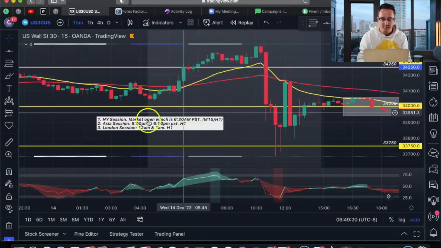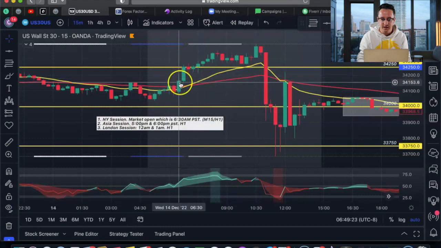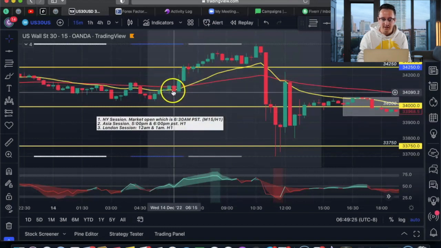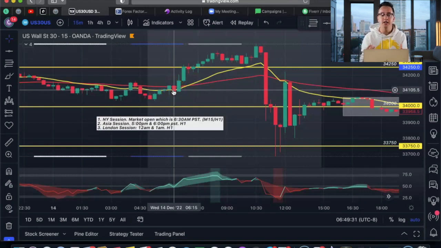Okay, so like I said, 6:30 a.m. is the first key time. So we're going to be looking at the 6:15 to 6:30 candle. That's our tell candle. I'm not going to go into depth on what I'm looking for. The simplest thing that I can tell you guys is look at the trend of the market. For the past couple of days, is it going up in a steady uptrend, or is it going down in a steady downtrend? The trend is your friend at the end of the day, and a lot of the times, all you have to do is wait for a reversal candle or a continuation candle to get in to go with the trend, and that's when all the liquidity is coming in at the 6:30 a.m. market open.